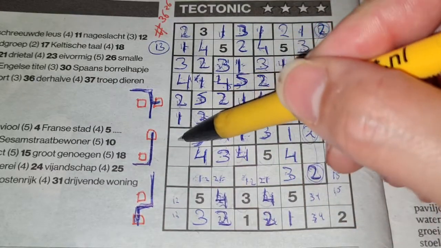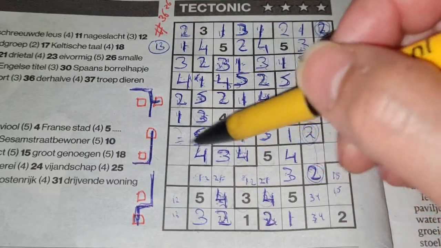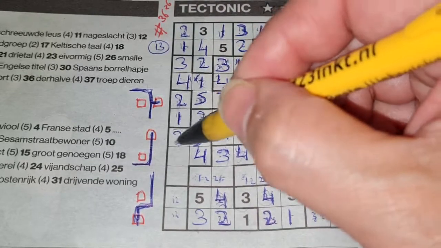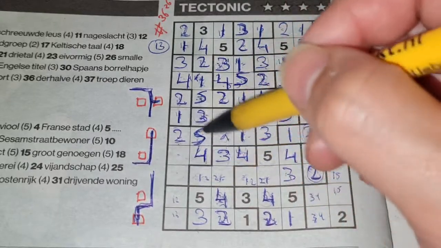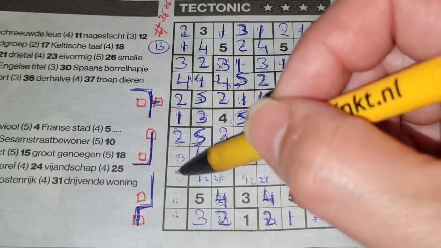I think this box should be a 2 because it can be 1. Should be a 2. Can it be a 3? Can it be 4? Can it be a 5? Yes, definitely 2. 2 numbers left in this area for numbers 1 and 3. Let me mark those 1 and 3.